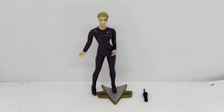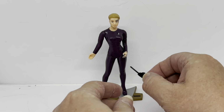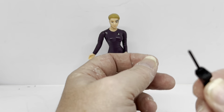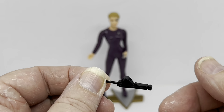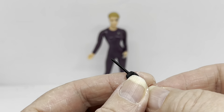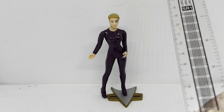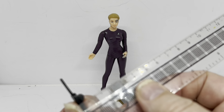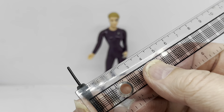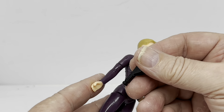Okay, so I have now removed her from the back card, and I've actually opened up the envelope that had the plastic bag that had her accessories in. So there's the Borg scanner, which is, let's just bring that closer to the camera, a little, almost like a tricorder, but it's the Borg version. But yeah, it's quite small, very small in actual fact. It's smaller than my thumb. So we're looking at 3.5 centimeters tall with the aerial. The widest point is half a centimeter, and the width at the back is half a centimeter. So it's very, very small, the accessory, but I'm assuming it will fit into her hands.